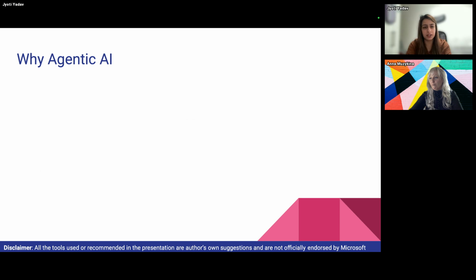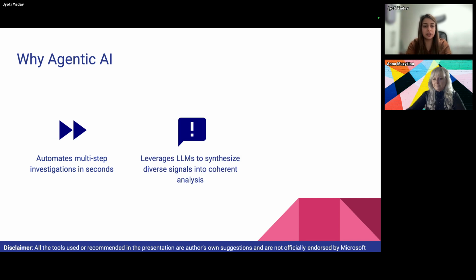Now the question arises: why is agentic AI something that we want? In the previous session, we already discussed what agentic AI is. They have autonomous decision-making power. So if we have a multi-stage investigation at hand, it becomes essential to use an orchestrator agent which decides what part of the tool to use, or what next step should be taken. Instead of us deciding on static rules, it will be the agent deciding. Apart from that, these LLMs have the capability of using different signals and doing coherent analysis, and providing a result based on the observations they have made.